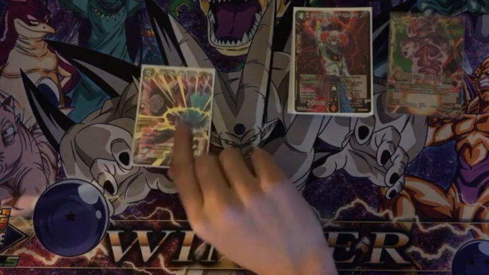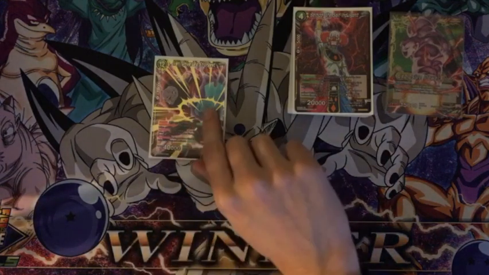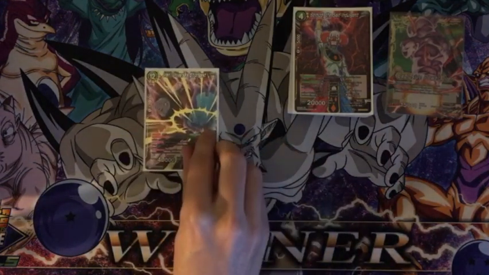But the card's not terrible. I guess it's mostly just run for the Universe 11 name, and a lot of the time you're just discarding it early game for your leader's effect. And then this 12 drop Jiren is actually really relevant in the deck.